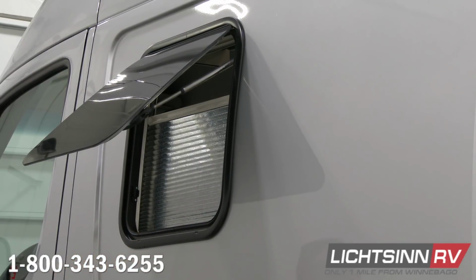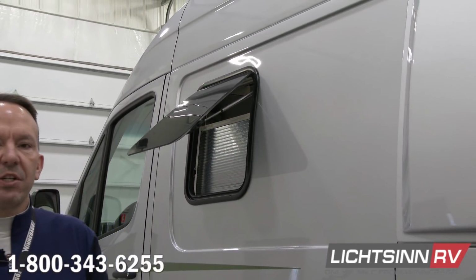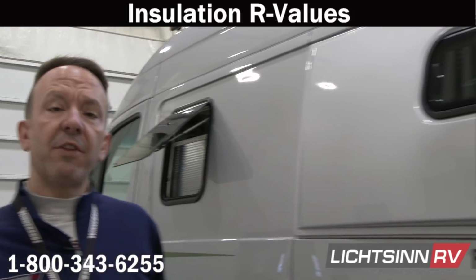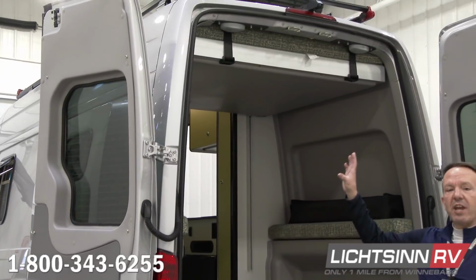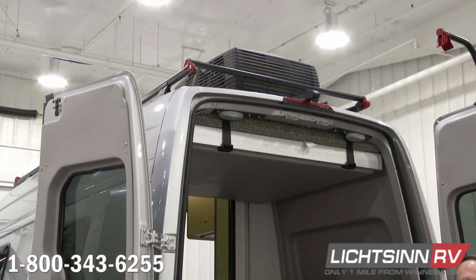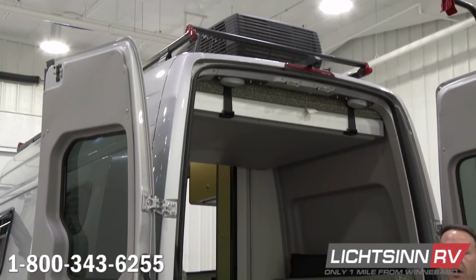Now as we wrap up with the R values, we're going to cover the amount of insulation that is actually installed by Winnebago, and then we're also going to cover the R value. Up in the roof, we actually have 44 millimeters of insulation, which maintains an R value of 8.9. Within the walls, we actually have 56 millimeters of insulation.